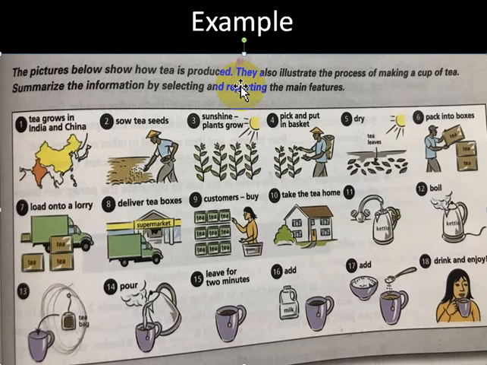In my opinion, I can write it in a different way. For instance, I talk about how tea is produced from picture 1 till picture 8. Then how tea is bought: someone has to go to the market and select certain types of tea, maybe one type, maybe different. Maybe you mix different types of tea and prepare your own and bring it back home. Then how tea is prepared. Here we have both. First of all, we have produced. Then we have bought. Then we have prepared.